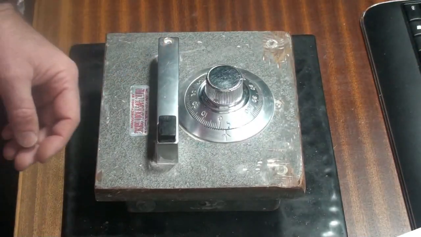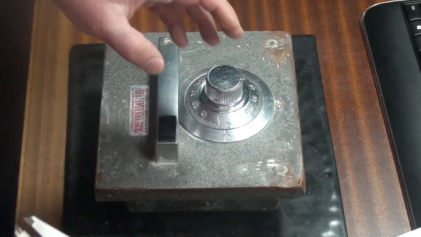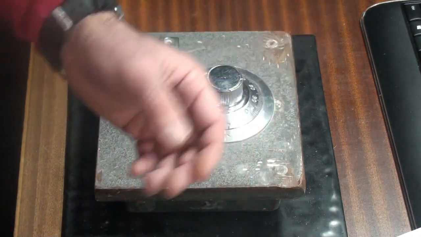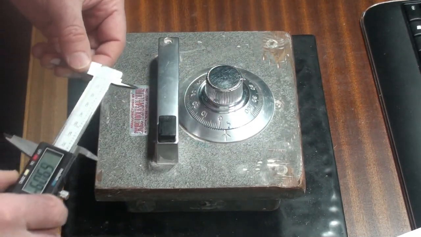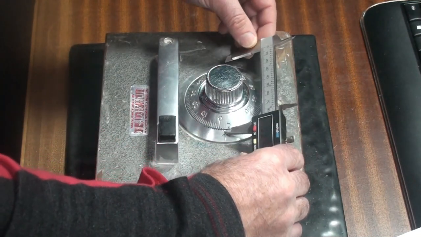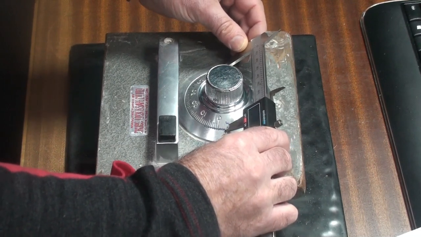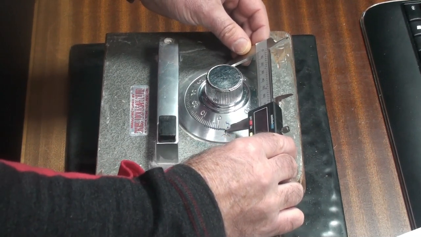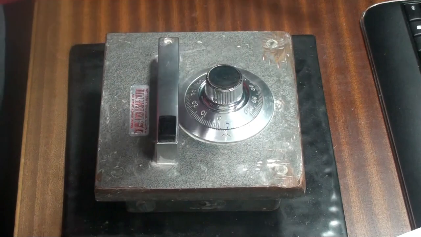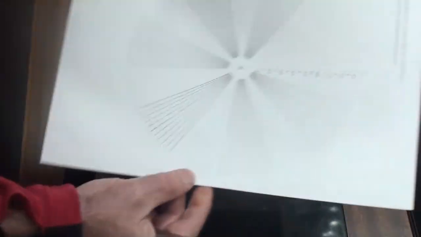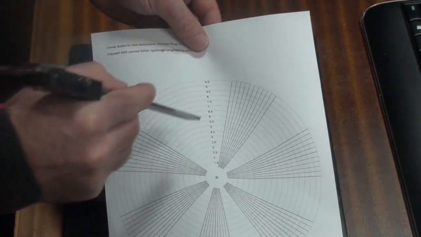What you then do is measure the diameter of your dial. This is a Chubb lock so it's British, so almost certainly the dial has been constructed in inches. I don't work in inches guys, I really don't understand it. If we measure this with the calipers we get a diameter of near as dammit 75 millimeters, it's 74 and some change. So what I am going to do is cut out one of these little wedges.